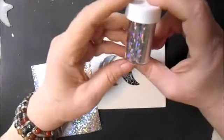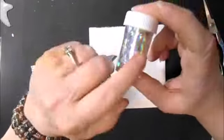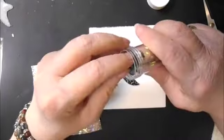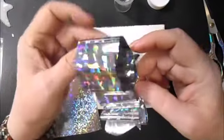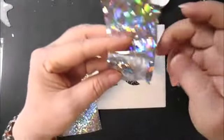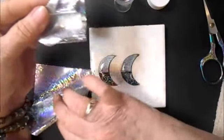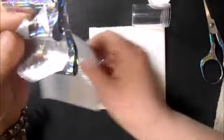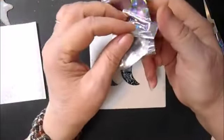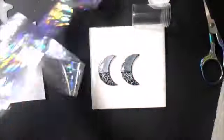Now, these are the foil, the nail foils. Just like the foil sheets, they have the matte backing and the foil next to the plastic, let's call it a carrier sheet. You can see already where I've used part of this one. Okay, that's the plastic carrier sheet I'm talking about.